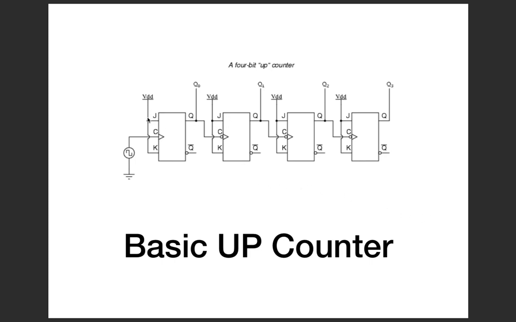So when I give T equal to 1, it's equivalent to giving J equal to 1 and K equal to 1. VDD denotes a defined voltage. Normally we denote 1 with VCC or VDD. That is, it may be 5 volts or 3.4 volts depending on what circuit we are using. Now one important thing to notice is that for every clock input there is a circle in front. It means that it's working on a negative clock cycle, and since we are considering edge triggered flip-flops, the JK flip-flops we have seen here are triggered on falling edges.